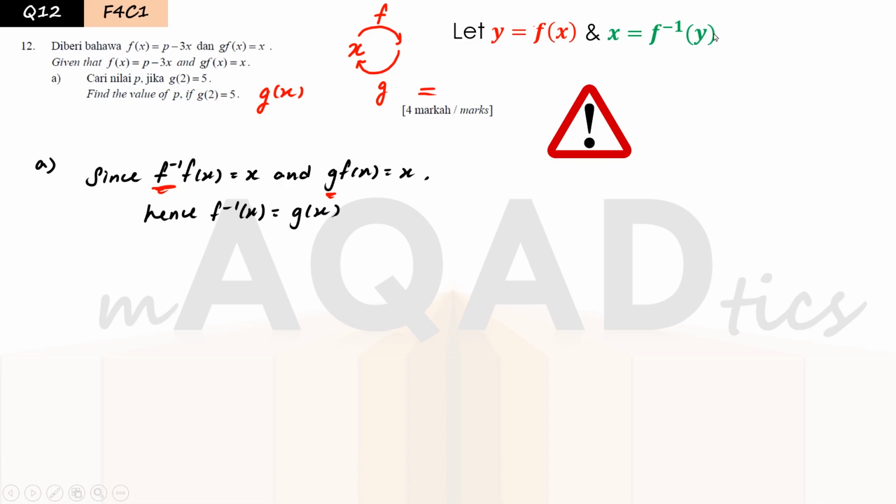Actually, no need. The reason is that this second equation comes from the first equation. If we just move the f to the other side, it becomes f inverse of y, and on the right side it will just be x. If I switch the left and right sides, I get this equation already. So for the second equation, you don't need to memorize it because it comes from here. We just need to move the f to the other side.